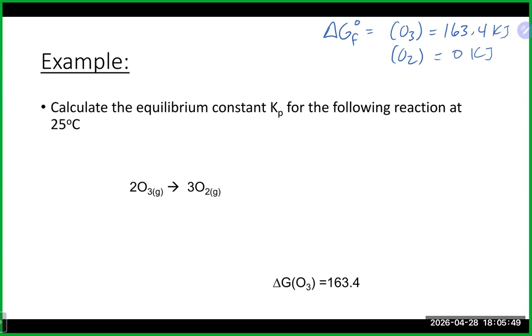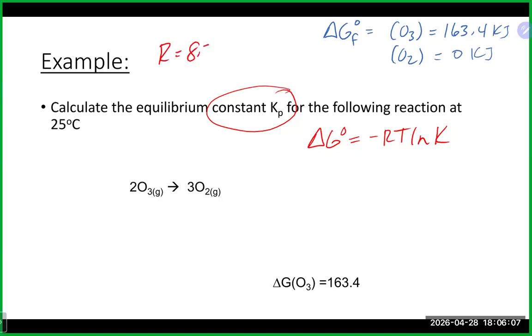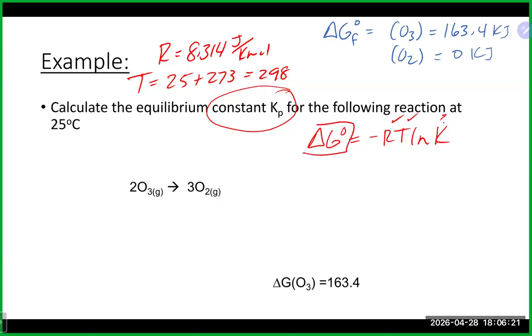All right, so in this particular case, obviously something to do with the equilibrium constant, which makes me think I should pull out the delta G equation that has the K value in it, and that would be delta G naught is equal to minus RT natural log K. Obviously, R is a constant, so that is a value we always have, 8.314 joules per Kelvin per mole. Our temperature here, we need to convert to Kelvin, much like always, so we'll do that there. And we're looking for K, so we do need to calculate our delta G.